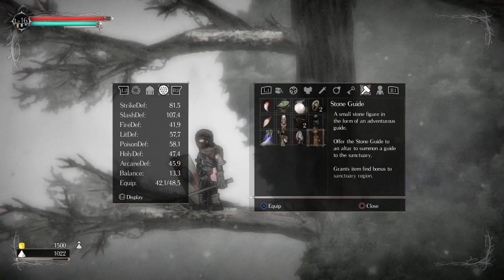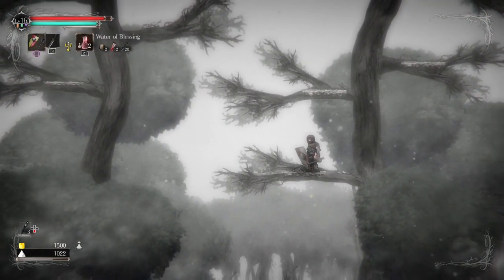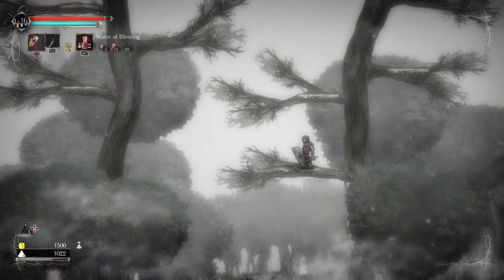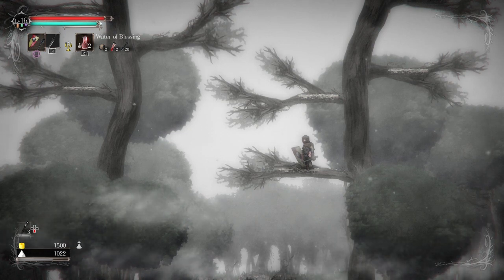Adventure Guide. Grants item find bonus to Sanctuary region. So yeah, if I plant that guy here and I go back and kill these enemies again, I'll probably have better chances of getting drops from them. These stone things are exceedingly useful.